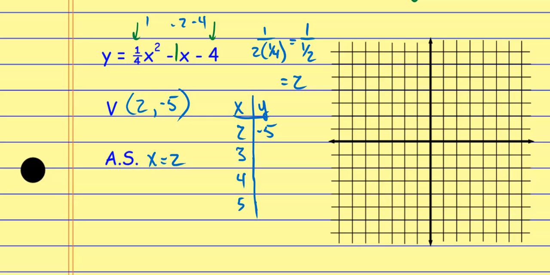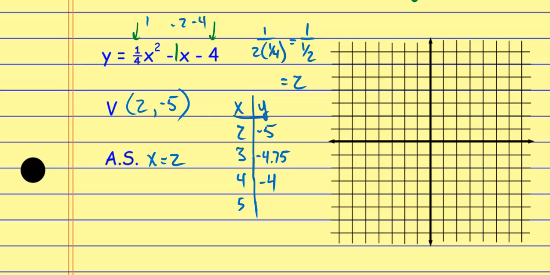So if I plugged a 3 in, and you could just use your calculator, use decimals here, because this one's not going to come out very nicely. 3 squared is a 9, times 1/4 is a 2.25, and then minus the 3, and then minus the 4. You get something like a -4.75. Okay, so you don't get a point that's real nice, all right? But then the same thing with the 4. 4 squared is 16, times the 1/4 is a 4, minus 4, and then minus another 4 is a -4. That one worked out okay.